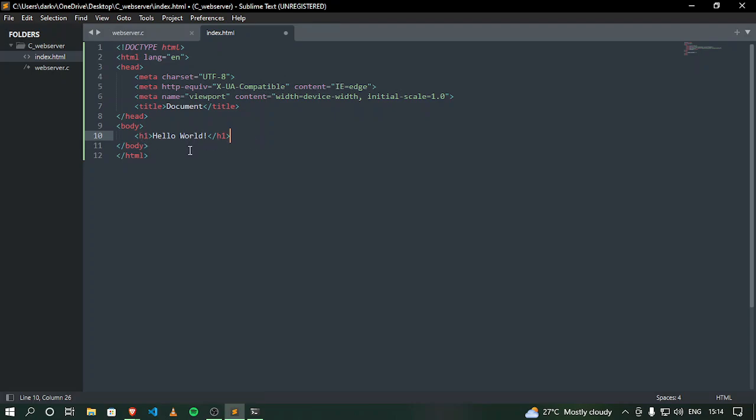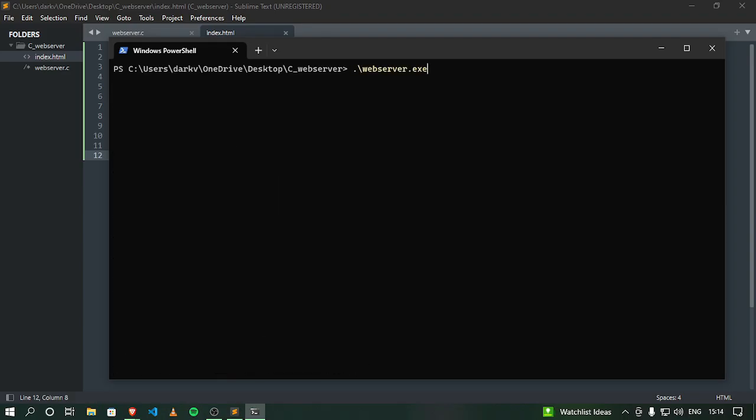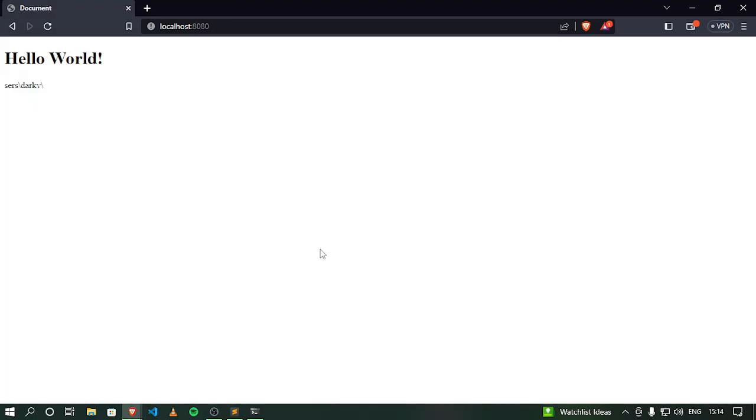Now let's save this and let's rerun our web server. I have to run this again, and now, yeah, let's see if this works. So just refresh the page and it does work. I have successfully displayed hello world.